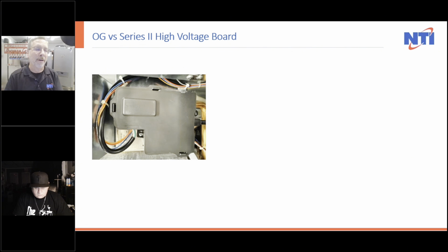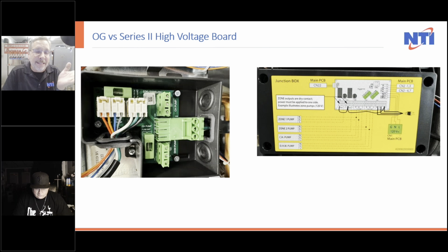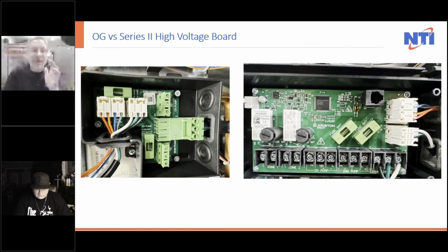Now the high voltage board. So here's the one that we all loved on Series 1. Here's the one on Series 2. On the Series 2, there's actually a wiring diagram on it. Isn't that amazing? Now, wait a minute. Here's the inside of the OG. And here's the inside of the Series 2.